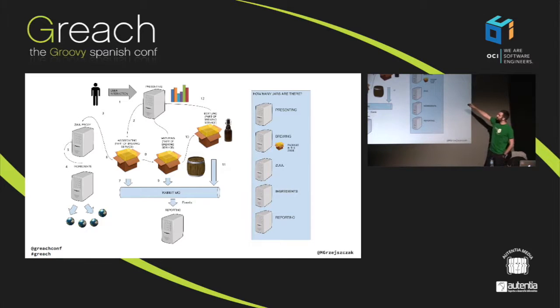So the user clicks something on the UI and orders ingredients. Let's assume that he orders the four necessary ingredients. Then a request is sent to a Zuul proxy that forwards the request to the ingredient service. Here we're checking if our integration with Zuul is working fine, and service discovery, because those applications are not talking with a hard-coded port, but via service discovery. Then the response comes back. So we are ordering hop, malt, yeast, and water, and we're sending back the response.